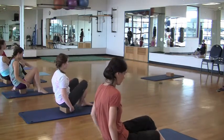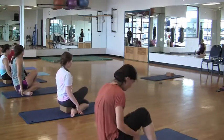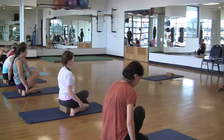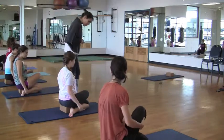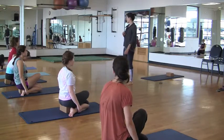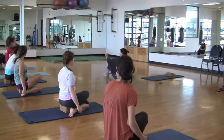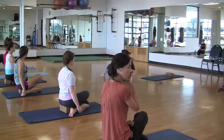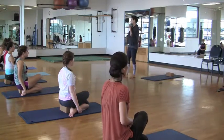Whenever you're ready, you're going to draw your left leg underneath and your right leg on top. Good. Pull your legs back. Awesome. Very nice. And if this is especially painful, like Rachel, what you can do is step to the floor and just bring one leg over the top or one leg here. Just if your hips are super tight. And you can come off the block.